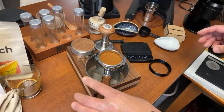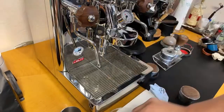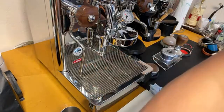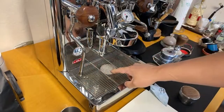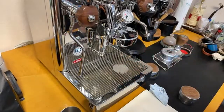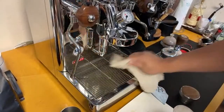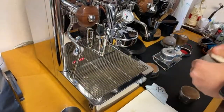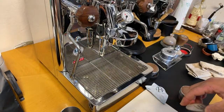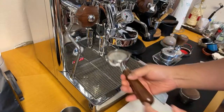All right, there we go. We're going to do another kind of longer shot. I'm just going to heat up my puck screen again one more time, clean at the same time. I'm going to be doing more like 1 to 3 ratio maybe. I'm gonna do 18 gram in, almost 60 gram out. Yeah, let's lock it in.